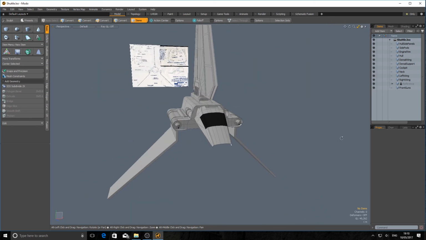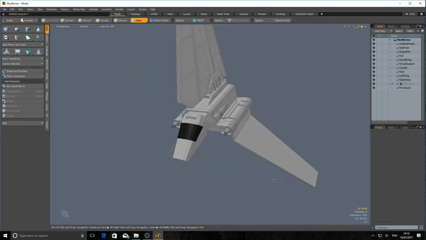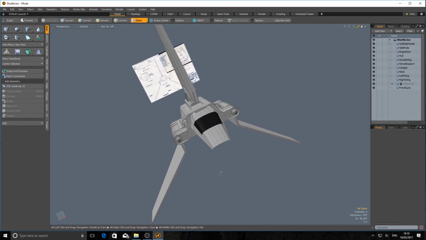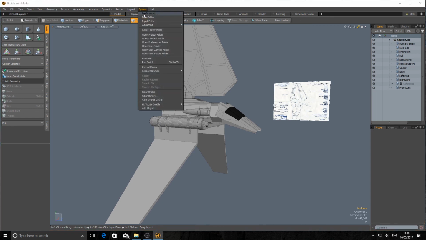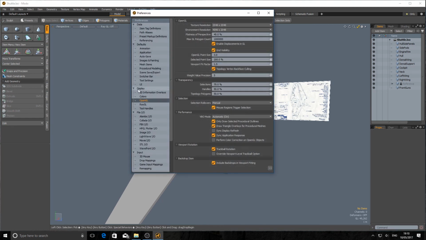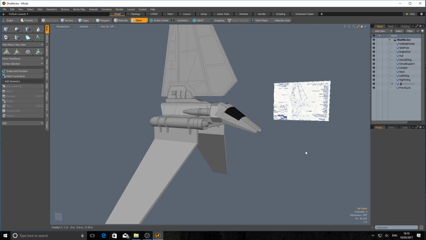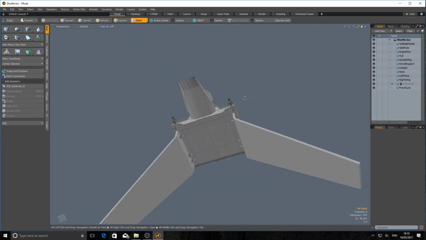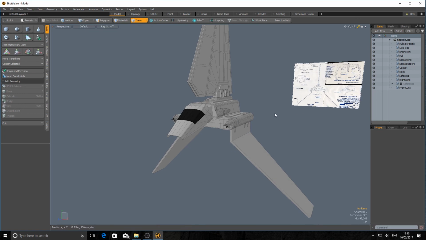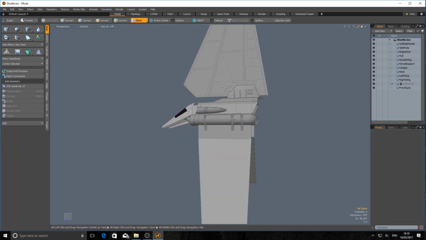Some people love this, I personally hate it. So the first thing I did is, as I say, System, Preferences, Display, OpenGL, Trackball Rotation, turn it off. So now we're back to holding Alt, left click, drag, and that's back to normal. So that's the rotation sorted.